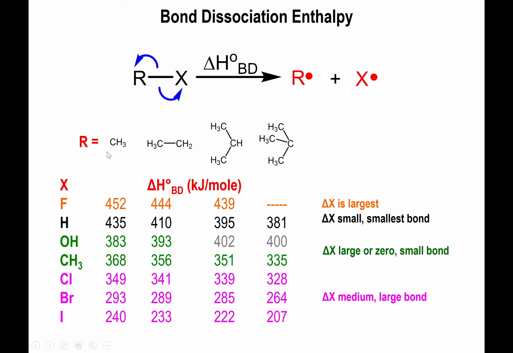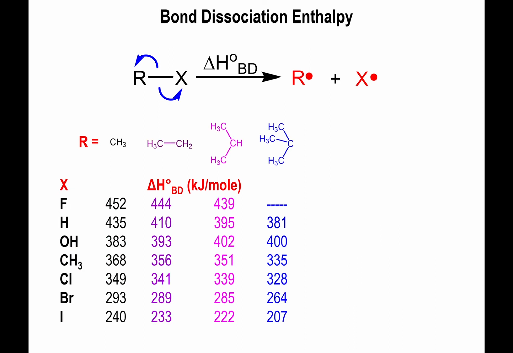But the one thing you will notice is that when X happens to be OH, something interesting takes place, right? Notice that going from left to right, the bond dissociation enthalpy increases, relatively speaking. However, for every other group, going from methyl to the tertiary carbon, the value of the bond dissociation enthalpy is actually decreasing: for fluorine, decreasing for hydrogen, decreasing for carbon, decreasing for chlorine, decreasing for bromine and iodine. So actually, the carbon-OH functionality is in essence a bit of an outlier. And we're going to get back to that in a second.